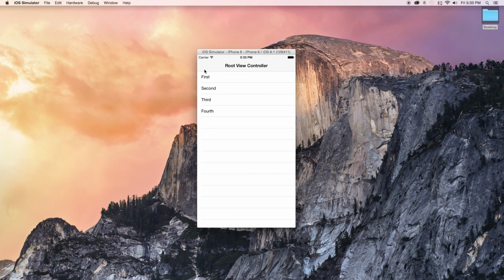Alright, so this is what we're trying to accomplish inside of this tutorial. We have a first, second, third, and fourth inside of a table view. Then inside of that, you click first, and that passes along an array over to our next table view. Then we click on that, and that passes along over to a text view that we create later on. So this works along third, and then it's all different according to which table view you click on.